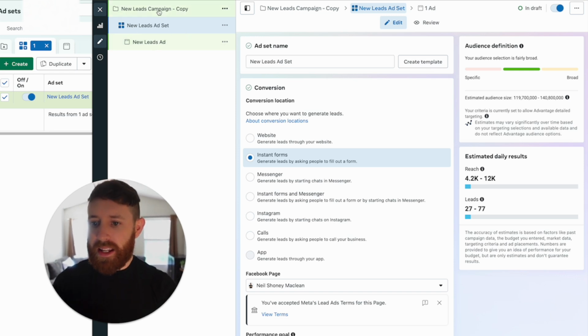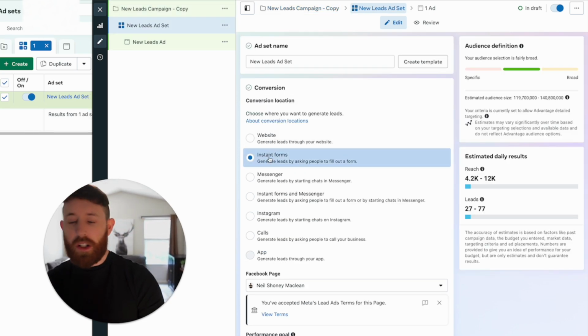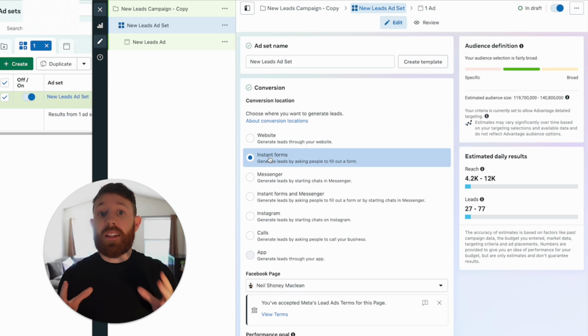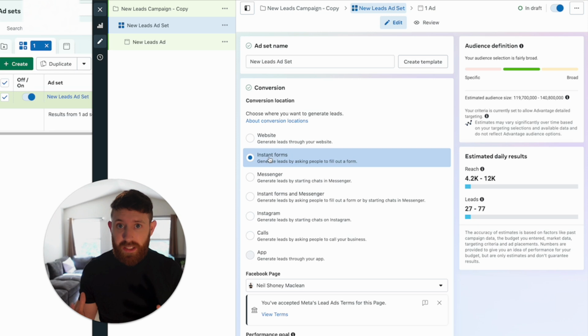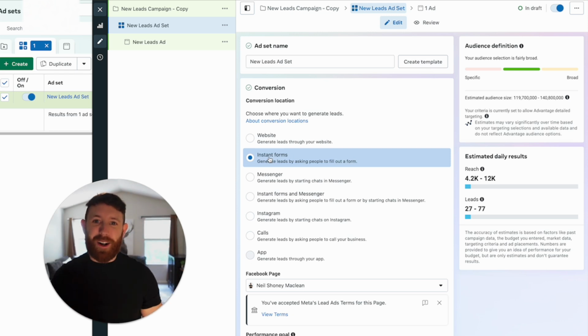And so once you come into the ad set here, so campaign level, just set it as leads as the objective, come in here, and we're going to talk about instant forms, right? So instant forms are amazing because we can get somebody to click the button on our advert and it pops open an instant form. So first of all, we lose people when we send them to a website by simply the load time of the site. And so for instance, we can actually find in the data that for many websites, let's say 100 people click to go to the website, only 85 to 95 of them actually even see the website. So people are hitting the back button before the page loads. So instant forms are amazing because there is no load time. So 100 people click the button, 100 people see the form.